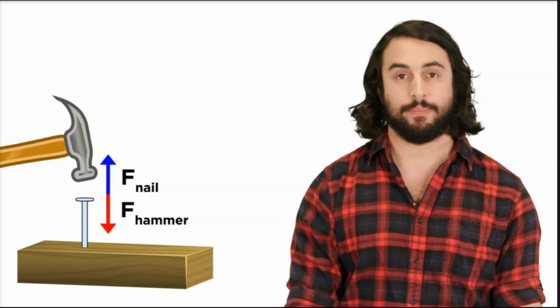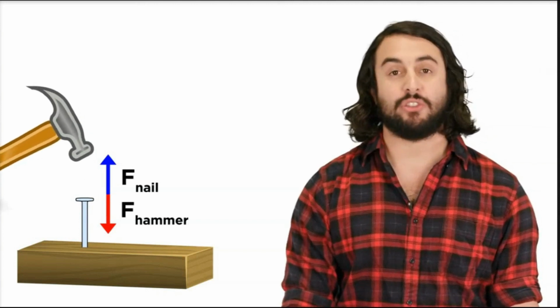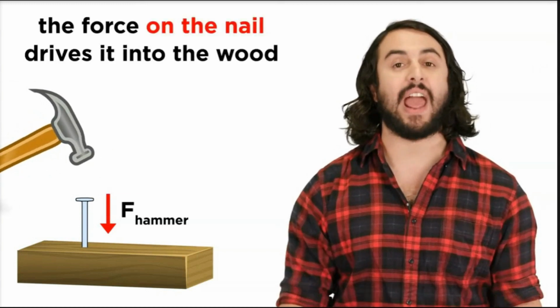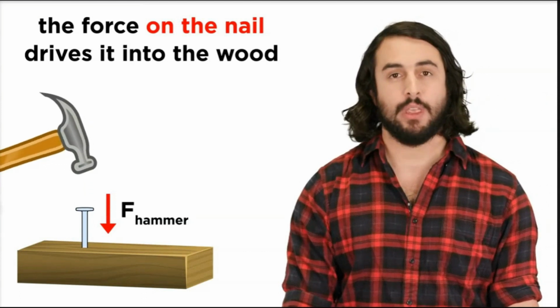When hammering a nail into a piece of wood, the hammer imparts force onto the nail, and the nail imparts force onto the hammer. No. If it was an equal and opposite force, the nail should not move at all. But the nail is driven into the wood because there is a net force acting upon the nail from the motion of the hammer. Since the nail does not exert an equal and opposite force, it moves. And since it is able to exert enough pressure on a given spot on that wood, it is able to break the molecular bonds within the wood and pass through it.